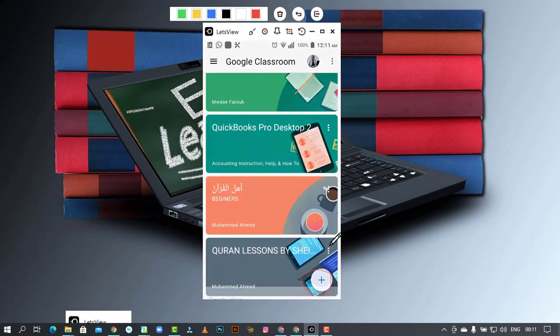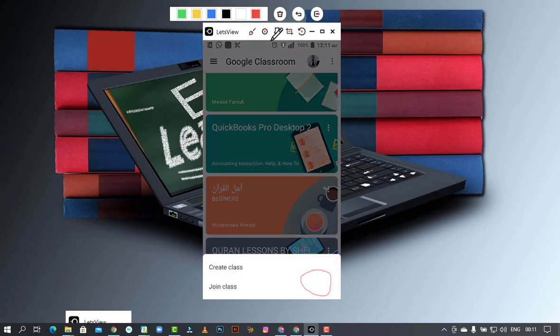When you click on it, there is an option of create class or join class. So of course, if you're a teacher, you're going to say create class, but if you are a student, you will join class. That is if the teacher has sent you a class code.